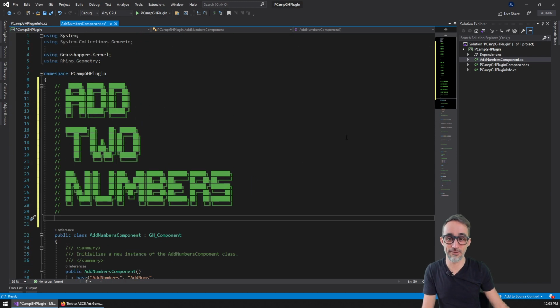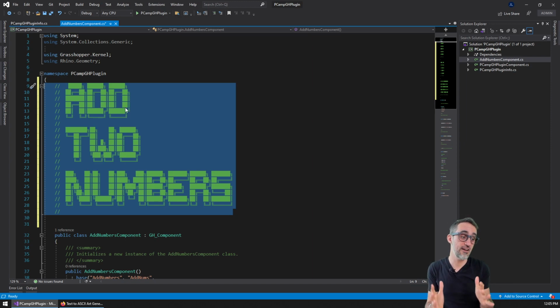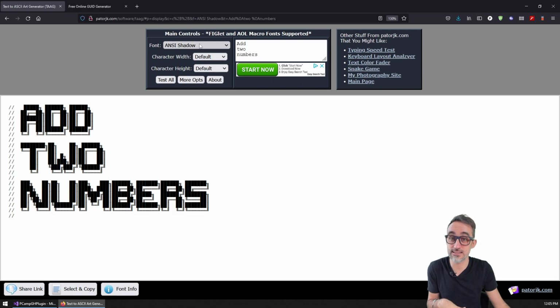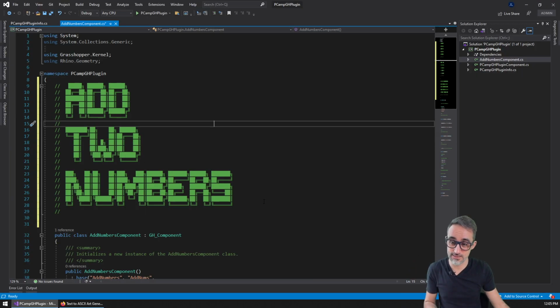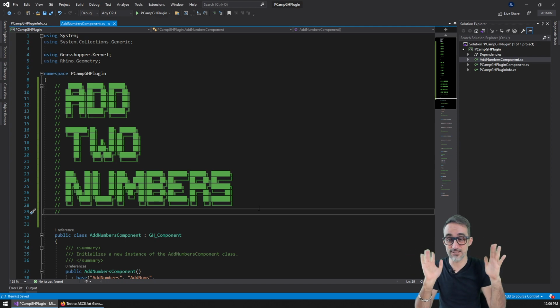But I find this, in the long run when I'm working with many files and mix-matching things, this idea of adding big ASCII letters very useful for me. So I recommend that you also do it if you want. You can choose your own type of ASCII letter. I use ANSI Shadow, and I use this online editor. I actually do this most often in Visual Studio Code. I have a plugin that does this. So I invite you to consider doing this because in the long run, it makes things less confusing.